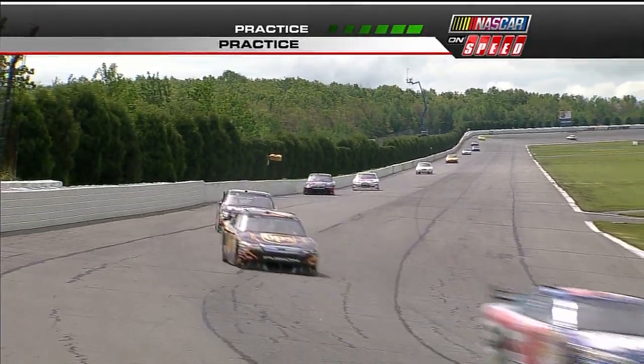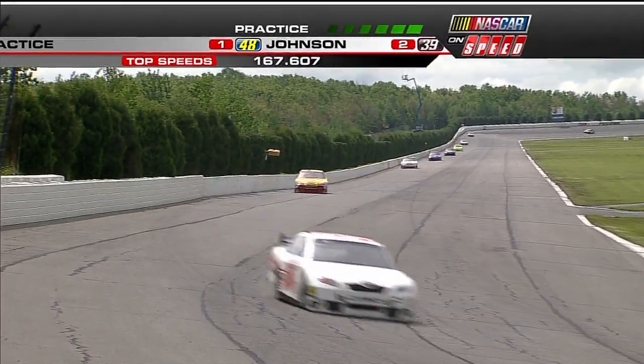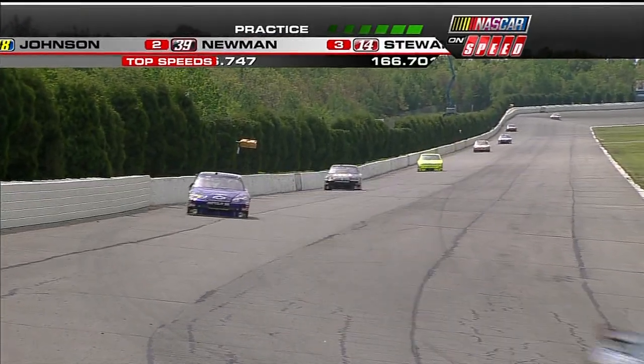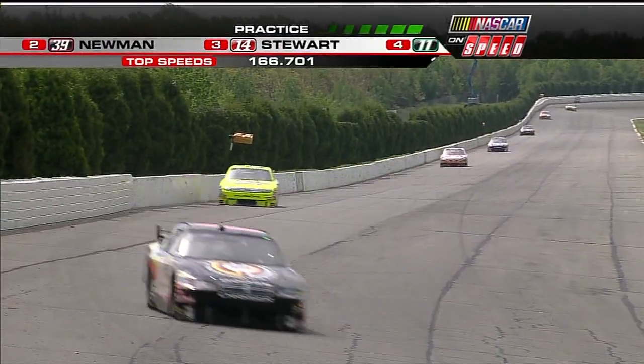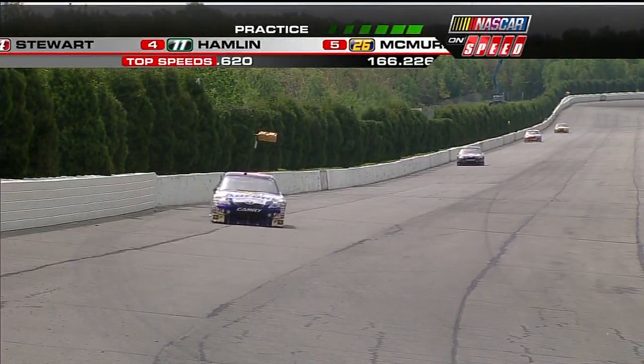It's been a little over a month since that swap of the teams that Richard did, and you can almost talk to Casey and sense that he's got a comfort level right now. Had a good run at Dover, had a good run at Darlington a few weeks ago, actually had a good run at Richmond, had some bad luck, but looks like things are coming together, Jeff.